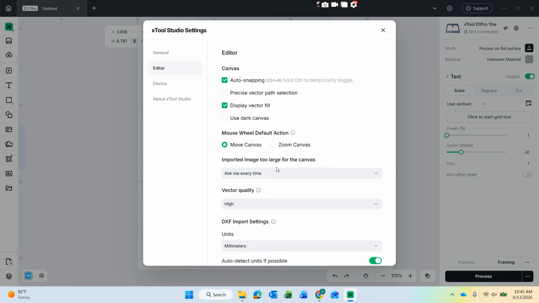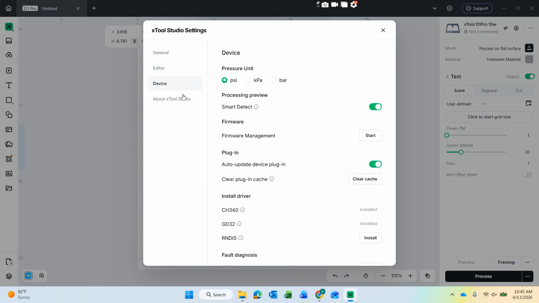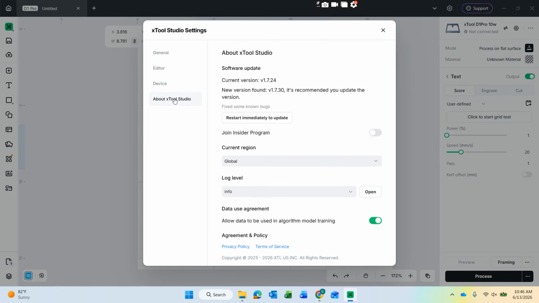I can go into all these in another video, but just a couple more things here. You can change your pressure unit on your device. You can change your firmware, just stuff that I really don't ever mess with because I don't want to mess up the original default setting that xTool gives me. But one thing I do use a lot is software updates. Make sure that your xTool Studio is up to date with the newest version and software available to make sure that you have all the bells and whistles that you need to make the perfect project.